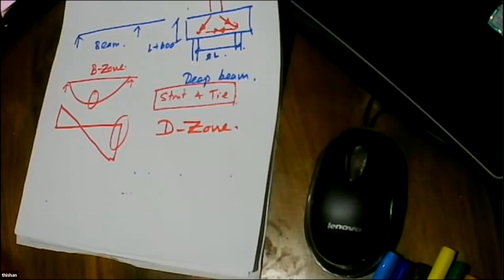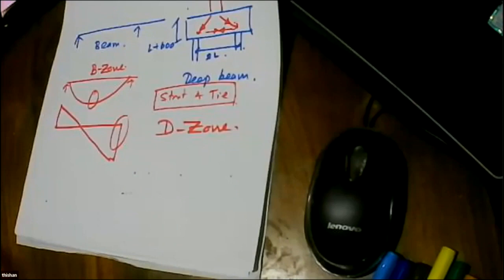Is that clear, Vanduka? Is B zone and D zone business clear? Yes, but we'll be talking about it in great detail. But I just want you to understand. Okay, sir. That's fine. There's something called B zone and D zone, right? How we deal with D zone is a completely different story. It's one or two lectures on its own.